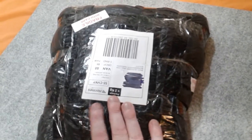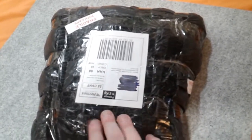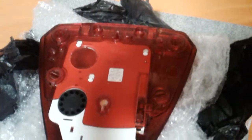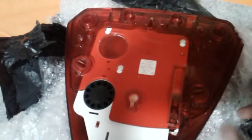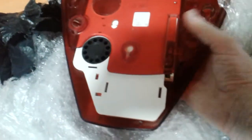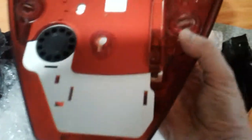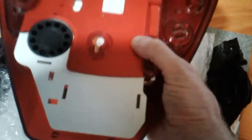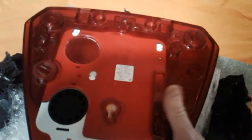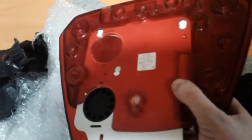It's a Pyronix Delta bell box. So what I'll do is I'll open it up and show you what it is. So I've opened up the bubble wrap and taken the bin liner apart. So this is the back of it. I've never actually seen one of these in real life apart from the one that's on my house, so I'm a little curious as to what they're like, and it feels very heavy. Now, I was under the impression this was a dummy box, but it feels very heavy, so I suspect there's something inside it, so I might have to pause the video and have a look.